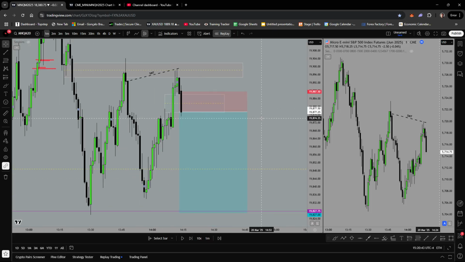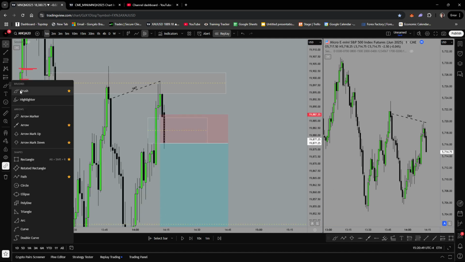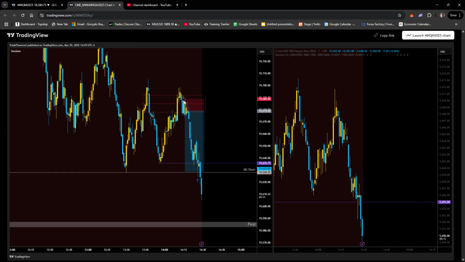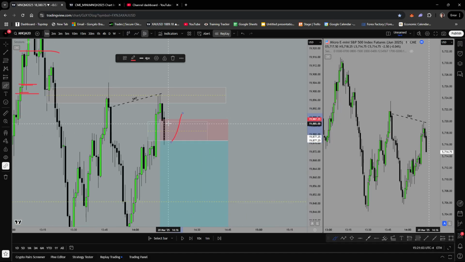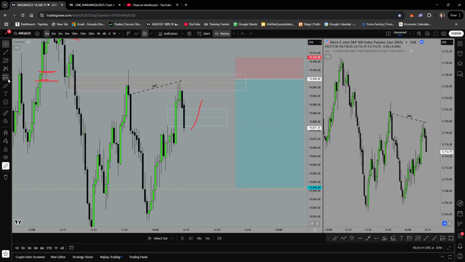Now, in terms of exit, or should I say stop loss, sorry, you're going to close your position if the market closes back above the gap, which we see here. We almost did, but we didn't close above the volume imbalance, so I held the position. Now, the reason for this is when we're trading inversion fair value gaps, actually it's a little bit difficult because I can't see. Let's move this like this. When we trade inversions, we've just disrespected a buying pressure area. So we shouldn't re-break back above the inversion as it just makes no sense and we would want to get out of the position instead of holding.